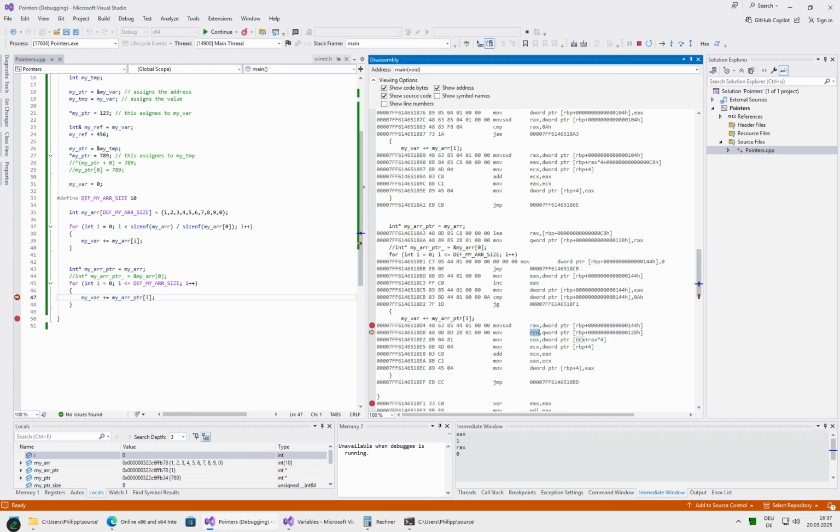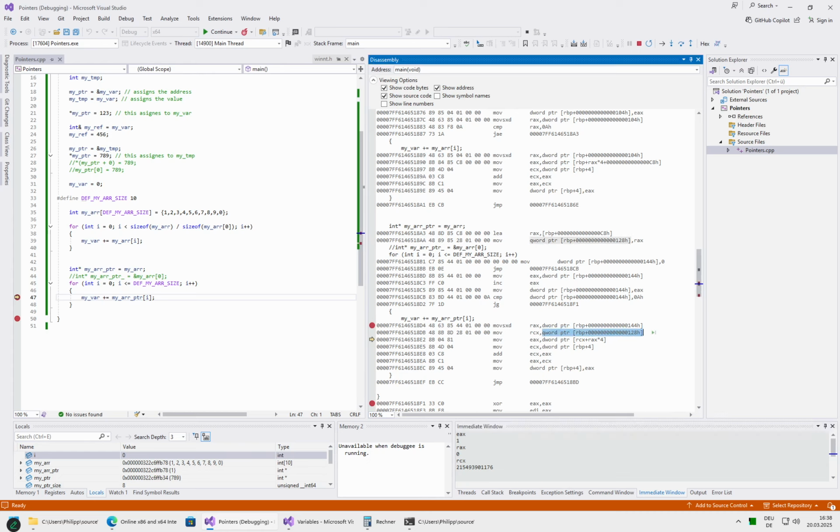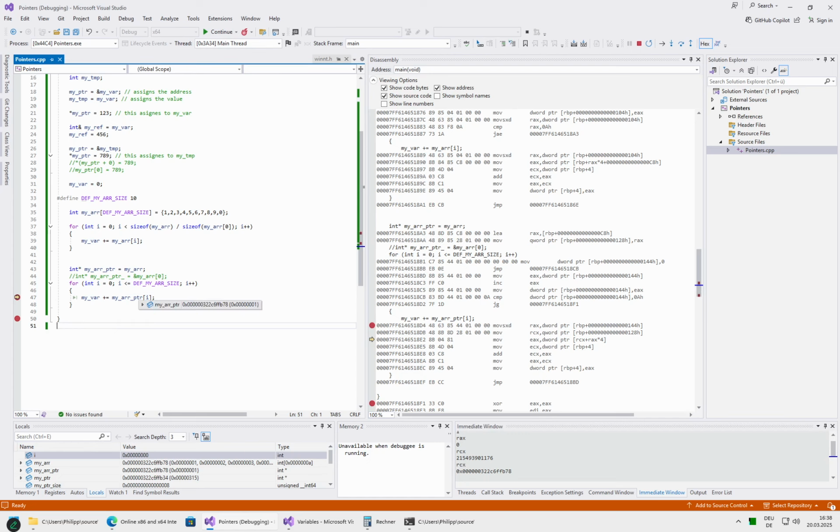Then it will load something into RCX. It loaded probably the address, so let's enable hex display. See it again. So 32278 something something, and the address is yeah.